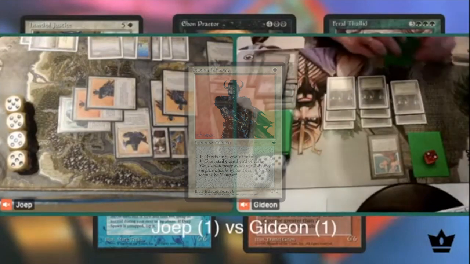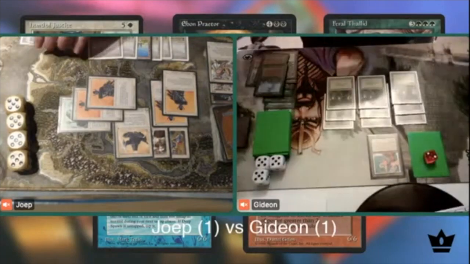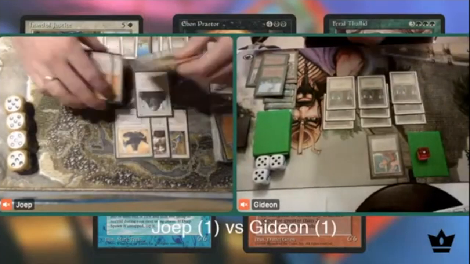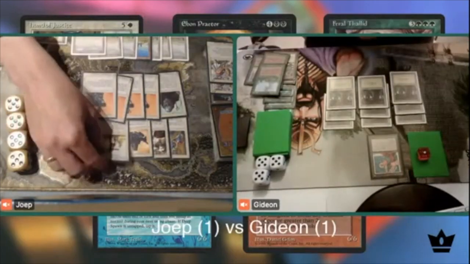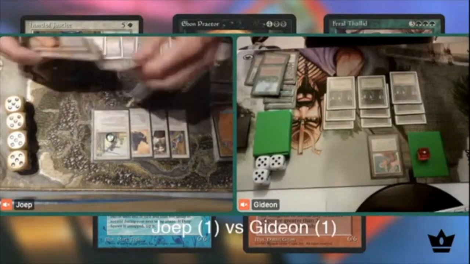And 2 Ekaterian Infantries here by Joep. So that means he can kill one more Saproling. That's exactly what he does at the end step. He's not tapping, it's probably just saying it to Gideon. Passing turn here, drawing a card. I mean, it's close to impossible for Gideon now to take this match.